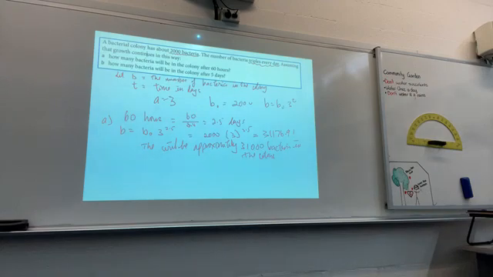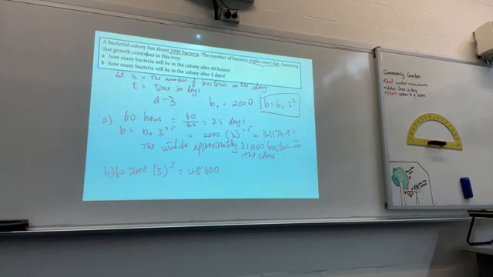So the next bit: how many bacteria will be in the colony after 5 days? So B will equal 2000 times 3 to the power of 5, which is 48600. All right, that's how I did it. First I defined the variables, then I wrote down the equation. I should have written this one down first, the equation, then worked out T.